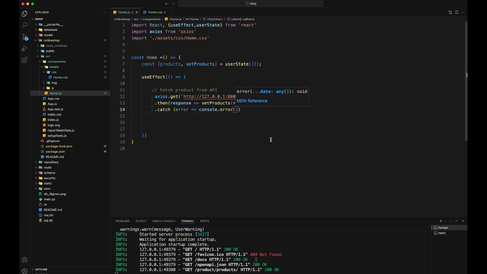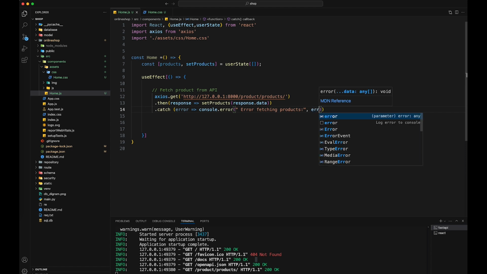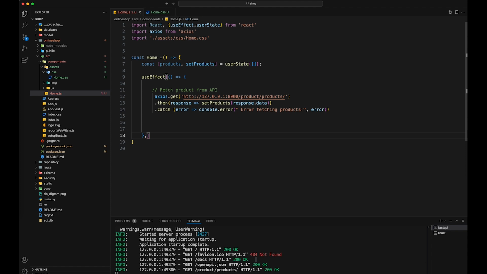Now we can say we have error fetching products, and just simply print error. And if we have more than one product, we can return it just simply as an array.